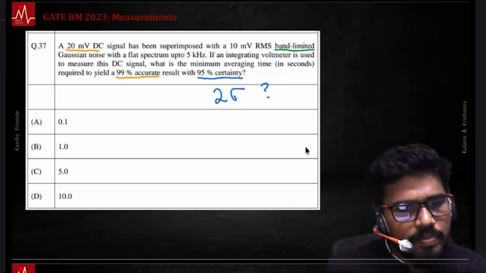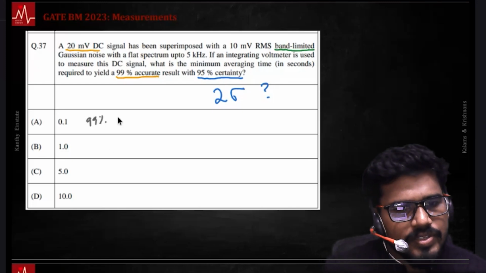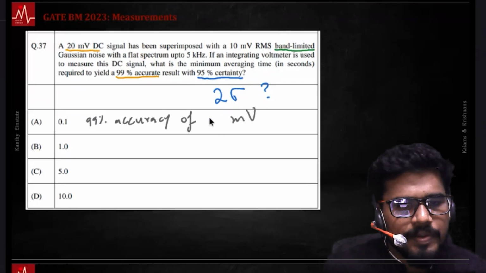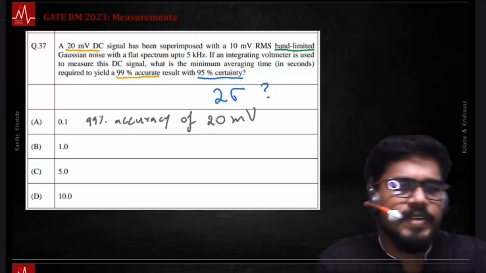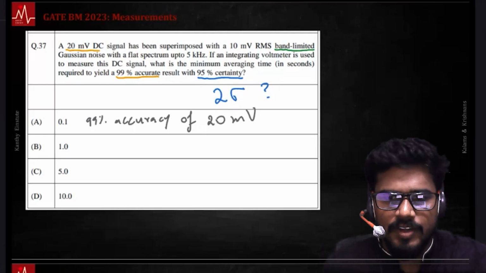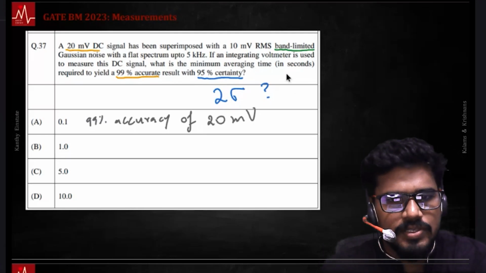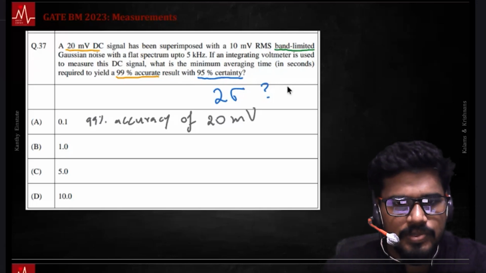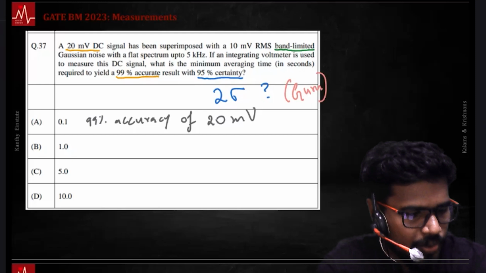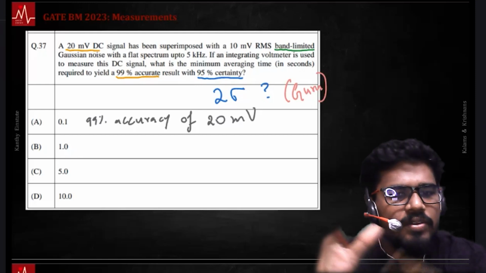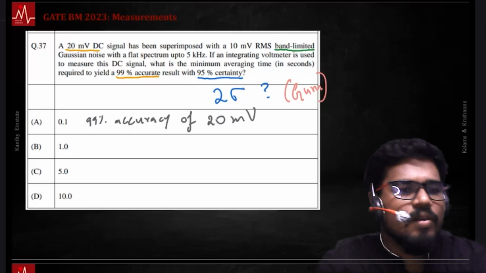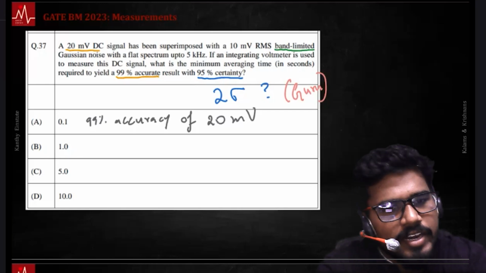Okay, let's do that. 99% accuracy, 2 millivolts. What is the acceptable range? Can someone give that one out? What number is acceptable here? Around 20 millivolts. Very easy part. In fact, I should give credit to Guru with this one. Guru Karthik, I suppose, right? 99% accuracy of 20 millivolts. So can someone tell me what that target is? Where should the error lie? Or where should the measurement lie? You can give a range for it.